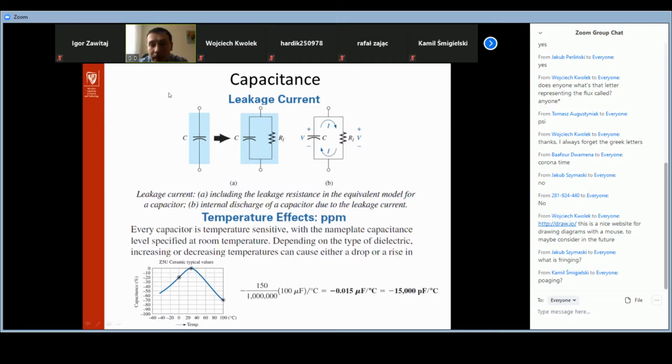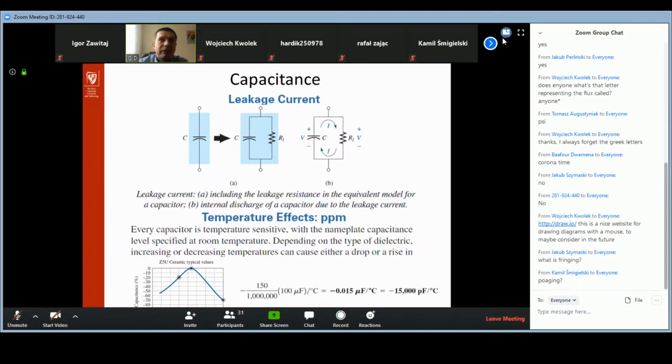Okay, let's imagine that we have an ideal capacitor. We plug it into the voltage source. We collect some charges on it. So we've got some voltage drop between the plates. If this capacitor is taken out of the electronic circuit and we hold it in our hands, we'll have a voltage drop between the terminals of the capacitor, for example, 1 volt. And if it is an ideal capacitor, this 1 volt will remain the same to infinity in time.